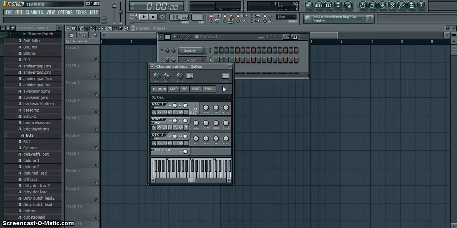Let's start with a basic sine wave. That is the default patch you get with the triple oscillator. And what that is, it's really simple. It's just two sine waves. Actually, it's three sine waves. Here we have the upper sine wave. It's at the third octave, and you can see that because of this coarse pitch knob.